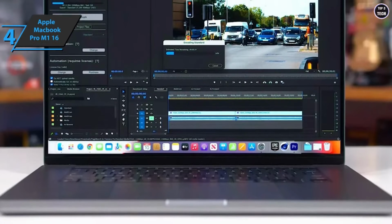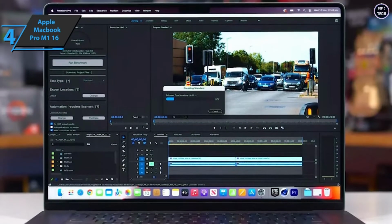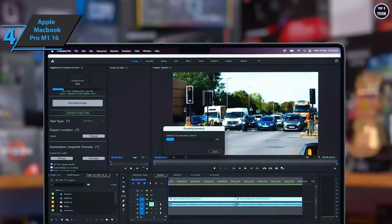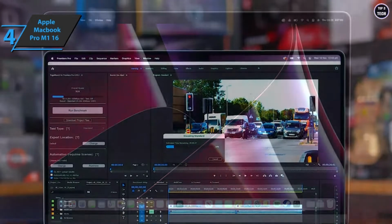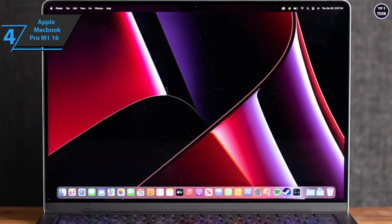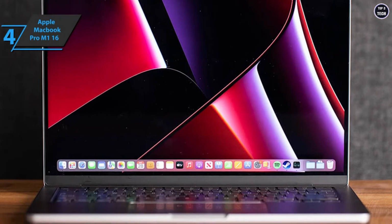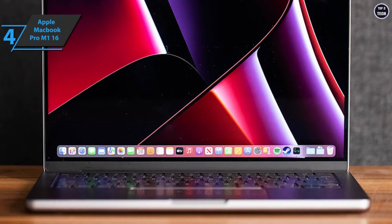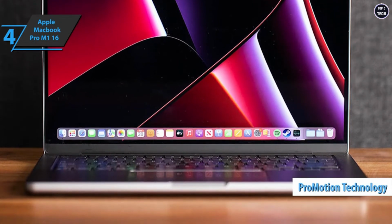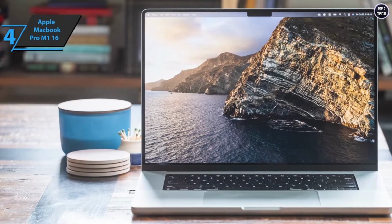The MacBook Pro debuts Liquid Retina XDR technology, featuring the mini LED panel, which brings the viewing experience closer to that of a premium TV, achieving incredible contrast and black depth. The new mini LED panel with 1000 nit brightness and 120 Hz ProMotion technology is the icing on the cake with the new 16-inch MacBook Pro. The new panel, like the recent iPad Pro, also introduces ProMotion technology at 120 Hz, advanced by changing the screen refresh rate between 10 and 120 Hz.